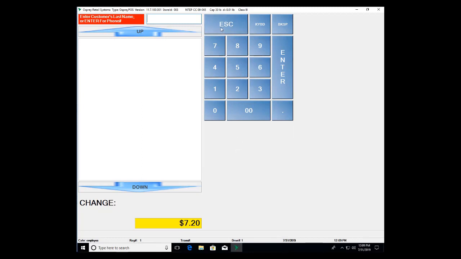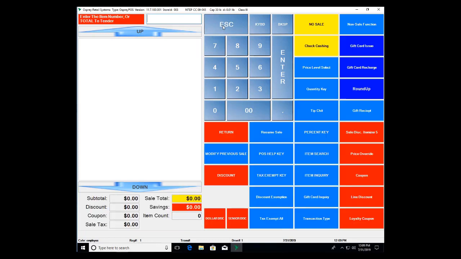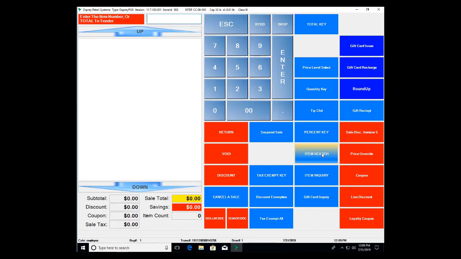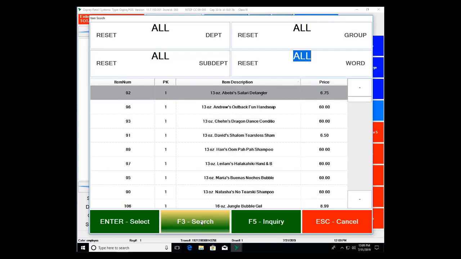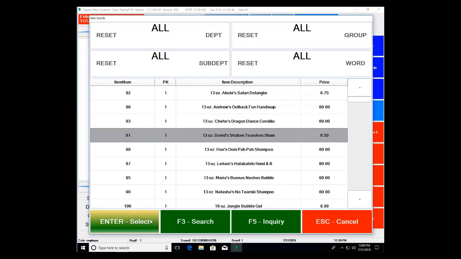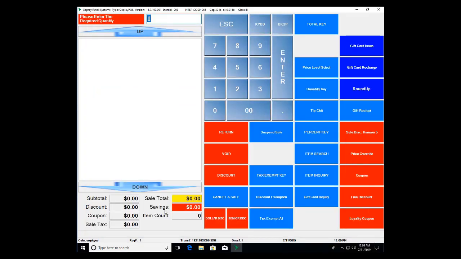If we go ahead and we bypass here and we go into some of our other functionality, such as item search, you'll see we have our traditional search. I can hit search for all. There are my items. I can ring up items directly from here. This item is set, so we have enter a quantity based on the database configuration, calendar 3. So the point of sale functions basically like it always has.